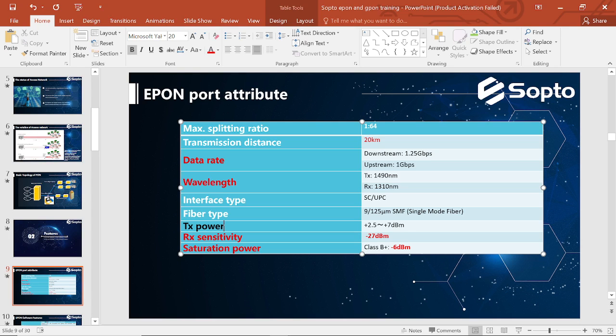And then now we have the RX sensitivity. So this one indicates the minimum amount of light required by the receiver to operate correctly, whether it's a media converter, or the ONU that is receiving the signal. So this is the measure: negative 27 dBm is the light required by the receiver to operate correctly. So if you get maybe minus 27 dBm, minus 29, you know you are on the right track.